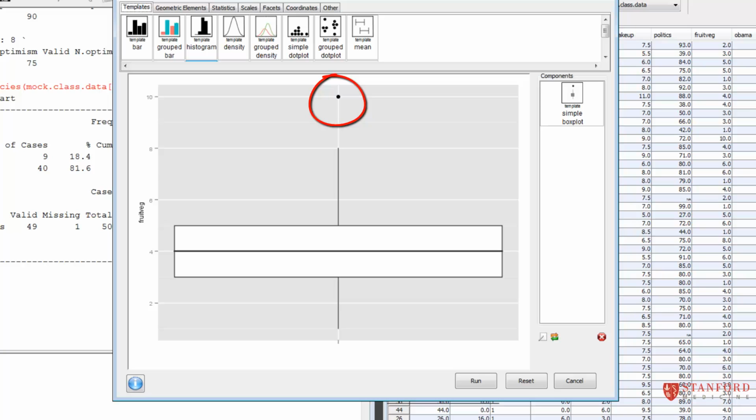It's defined usually in box plots as data points that are more than 1.5 times the interquartile range. The interquartile range is basically the length of the rectangle. The interquartile range represents everything from the 25th percentile to the 75th percentile of the data. So if you're 1.5 times that range, then you're usually considered an outlier. So I would say that that black dot represents an outlier in our data set.